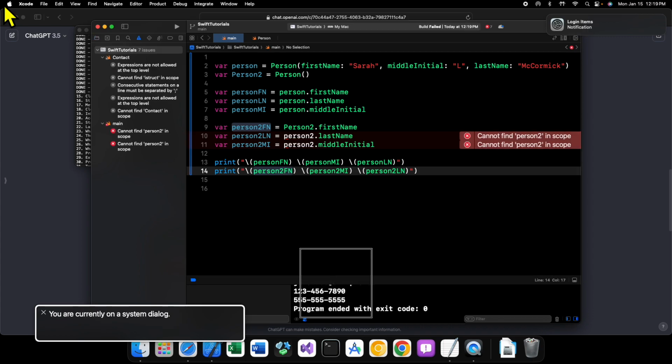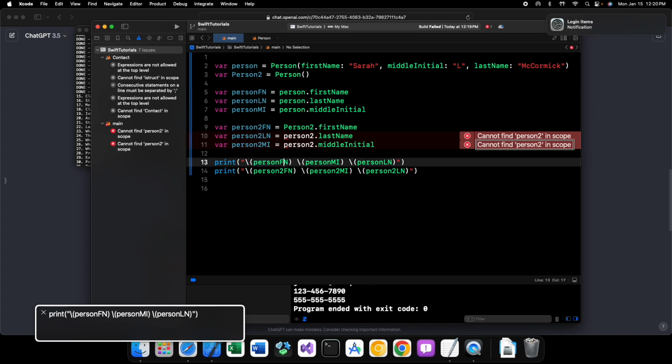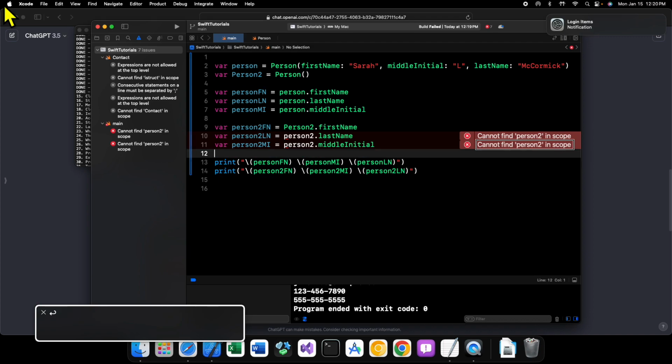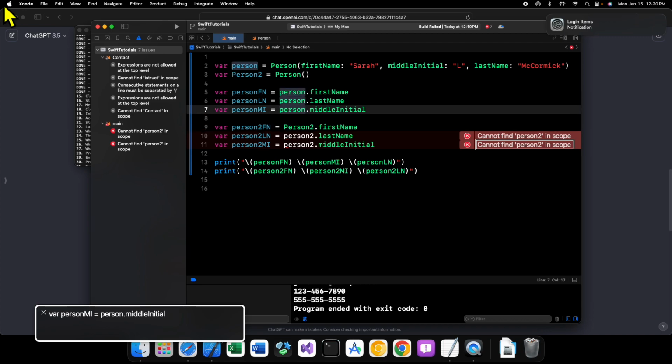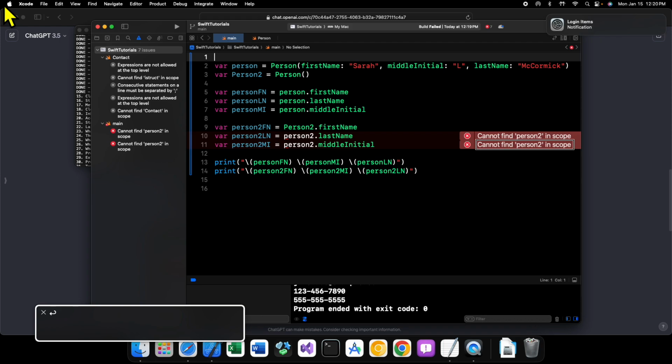We can see build failed. What did we do wrong? Okay, it can't find person2 in scope. Let's take a look here at what we got.